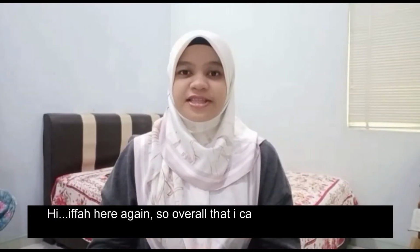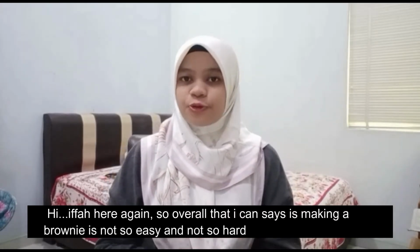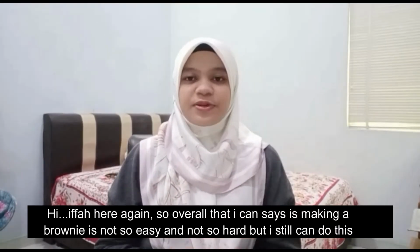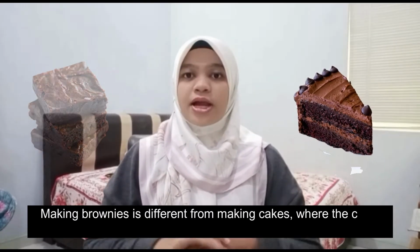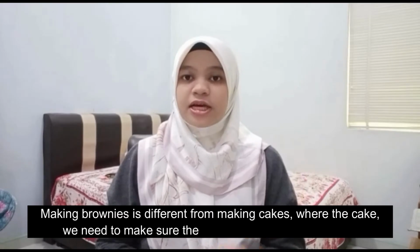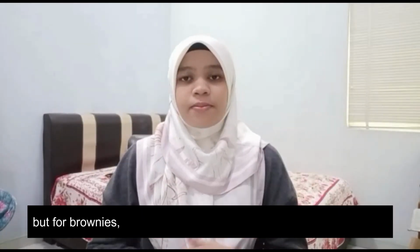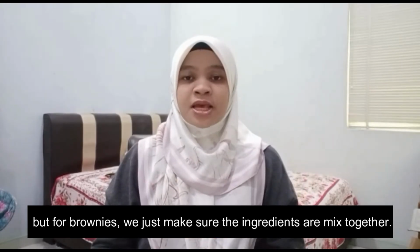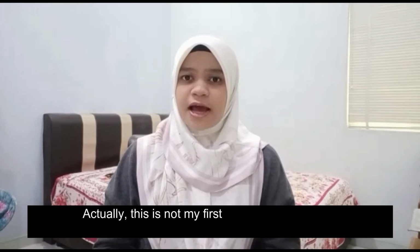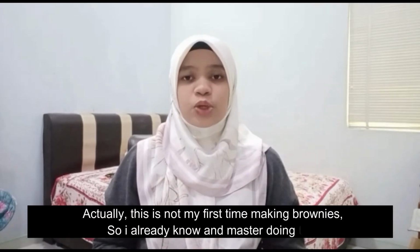Hi, Iffah here again. So overall what I can say is making brownies is not so easy and not so hard, but I still can do this. Making brownies is different from making cake, where for cake we need to make sure the egg and the flour are really fluffy, but for brownies we just make sure the ingredients are mixed together. Actually, this is not my first time making brownies, so I already know and master doing that.